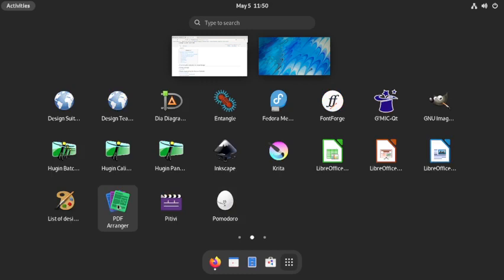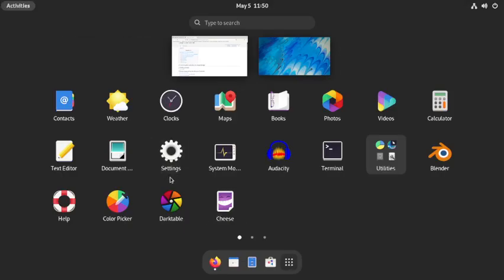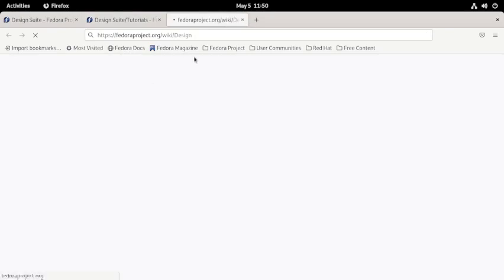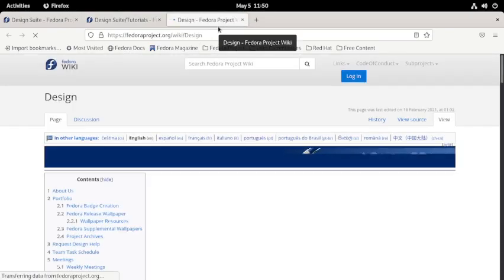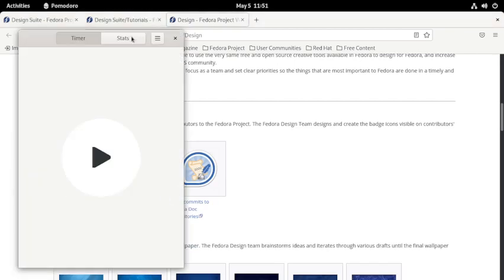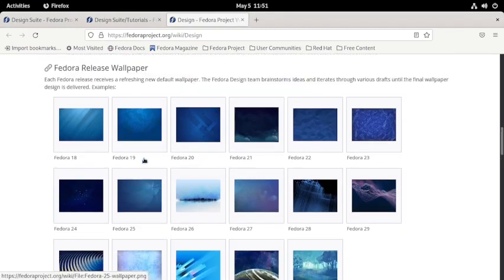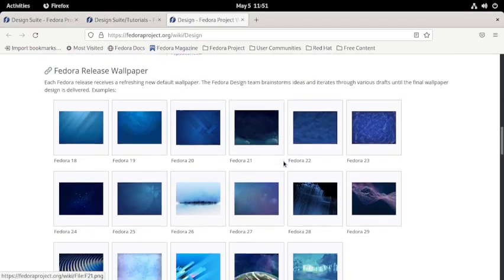Okay, the PDF Arranger is there. Okay, now let us click on this. What happens? Let's see. Meanwhile, we can go back and check out the Fedora design team. Okay, so the Fedora release wallpapers are there.